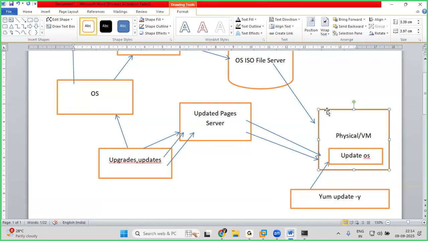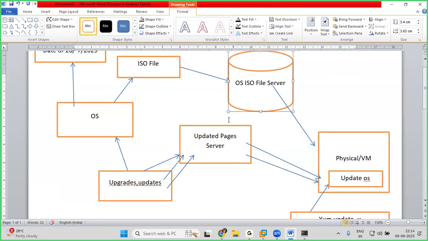So already I told you, I said try to apply the command weekly once or twice. For what? To get the updates from this server to this server. But what is the difference between the ISO file server and this server? It's a complete package, it's a bundle. We use this one when you want to create a new VM, you got my point?